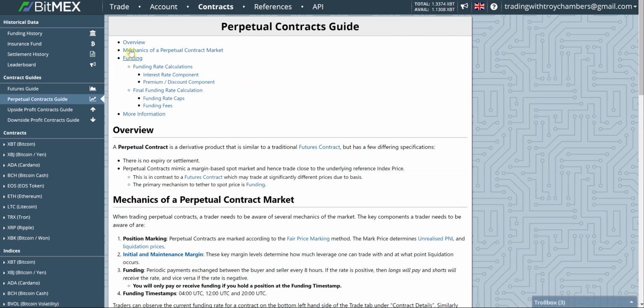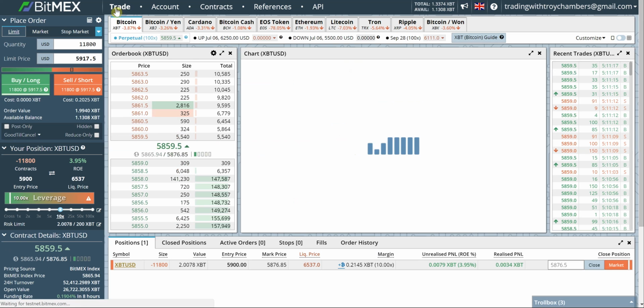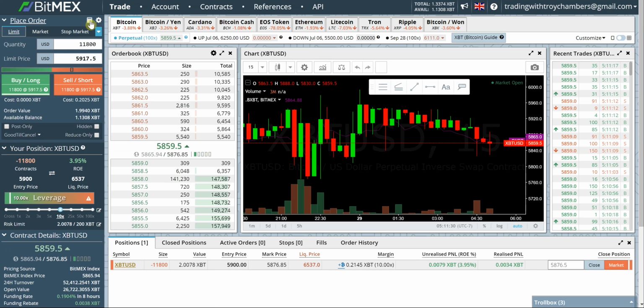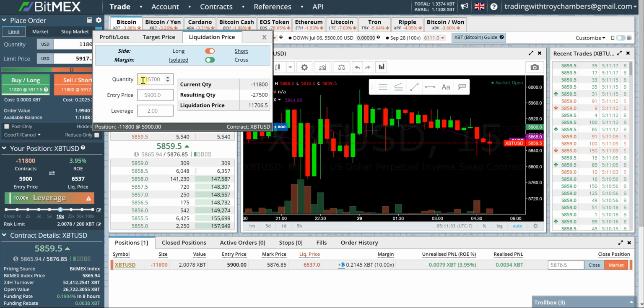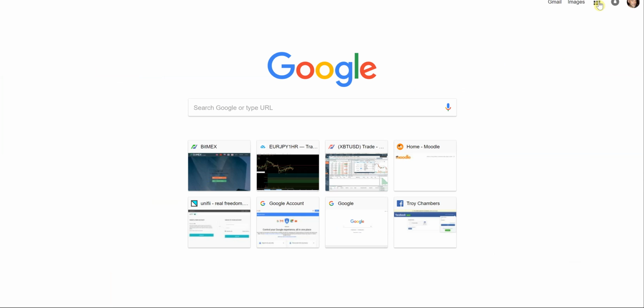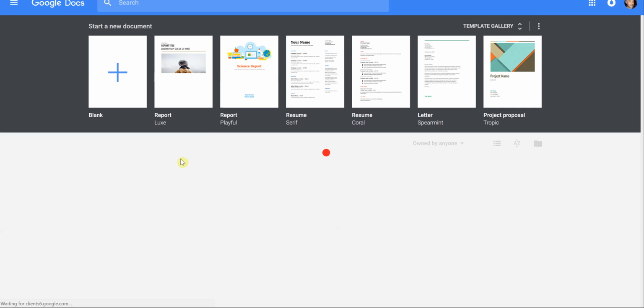Anyways, one of the key things I'd like to show you here is a really nice tool. You go over here, it's a calculator, little symbol, click on that. And what you can do, you can play around with what you can earn here. I'm just going to pull up my document here that I had just recently. Of course, I'm not seeing it, of course.